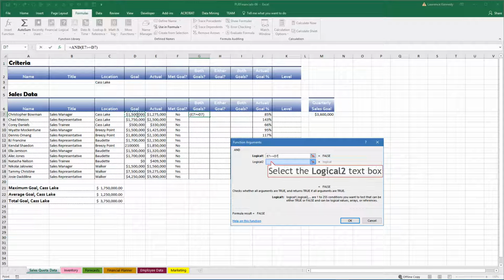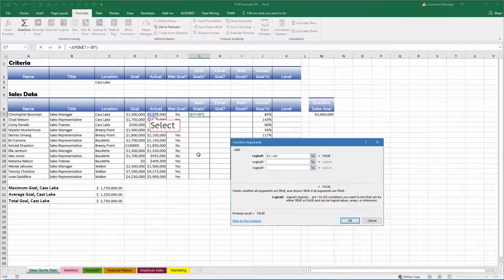So did Chris Bowman make more, or at least did he match that sales goal of 1.5 million? You can see the preliminary result says false. In addition to that, did Chris make more, or did he match the company's quarterly sales goal? And you can see the overall result is false. Now, because I'm interested in using this formula to copy it down to the rest of my cells, I'm going to make M7 absolute. So I'm just going to remove this, put the $M$7 to make this absolute.